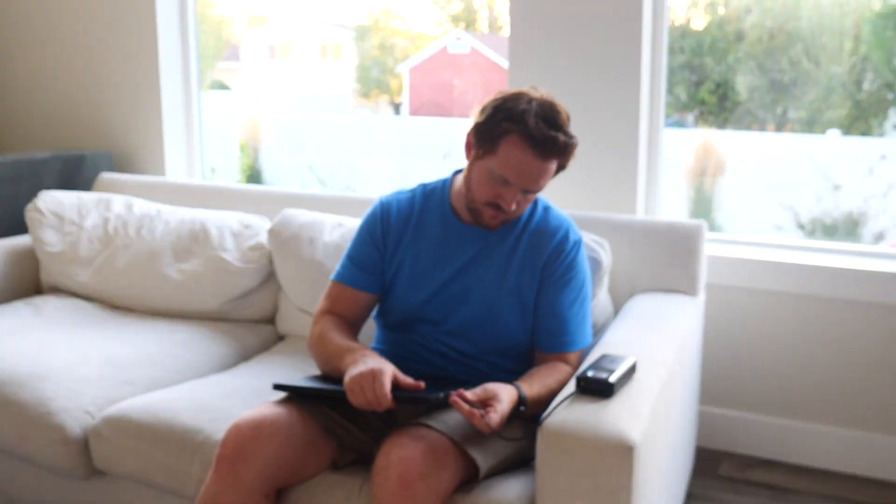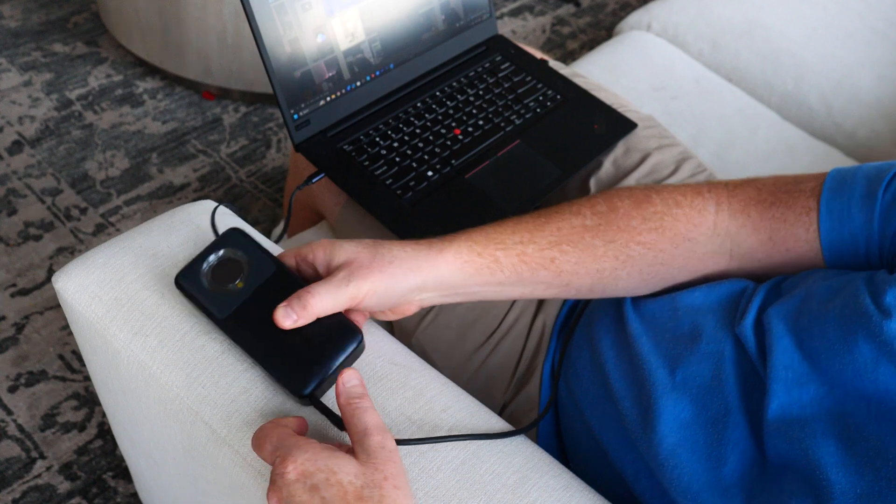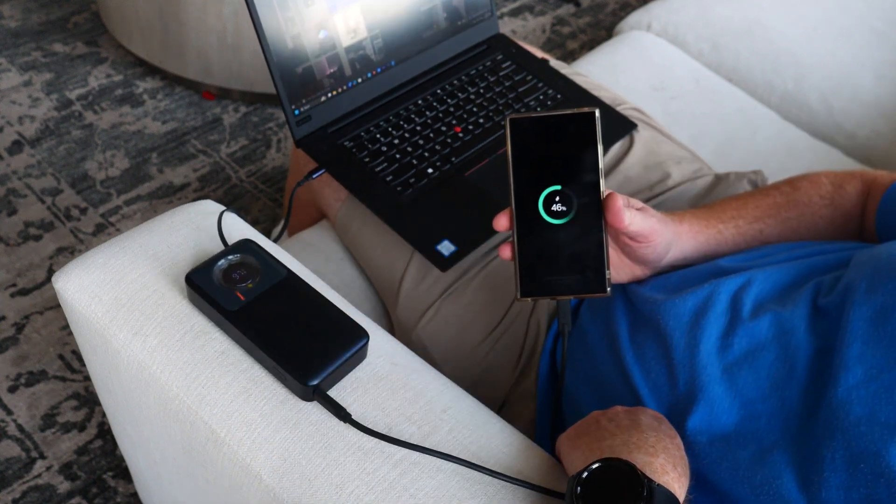I have been traveling recently and I can't tell you how difficult it was to find a USB-C cable in my backpack to start getting things charged. I even had my big laptop power brick out on the plane, pulled it out, set it all up, and then the outlet on the plane didn't even work. If I had the Free-to-Pole power bank, I would have been able to easily plug it into my laptop and continue to work with that 65-watt charging ability. If you have an extra USB-C cable, you can plug it in and have two devices charging at the same time. You can also use the built-in cable to charge the power bank itself by plugging into a USB-C charging brick.